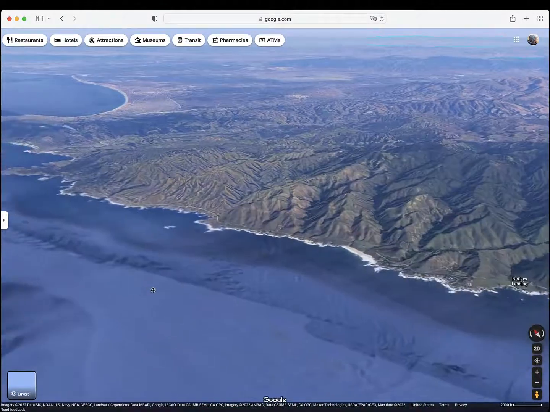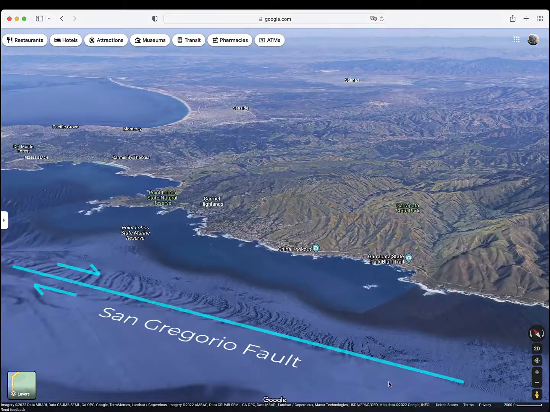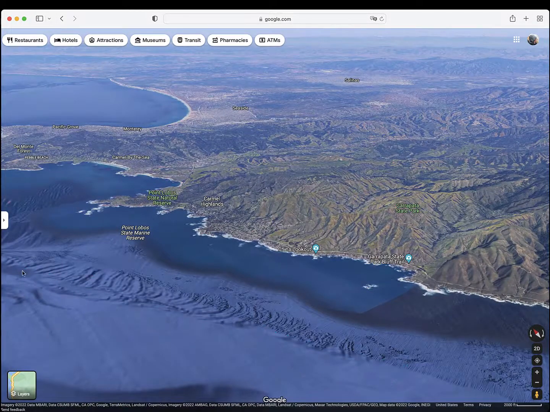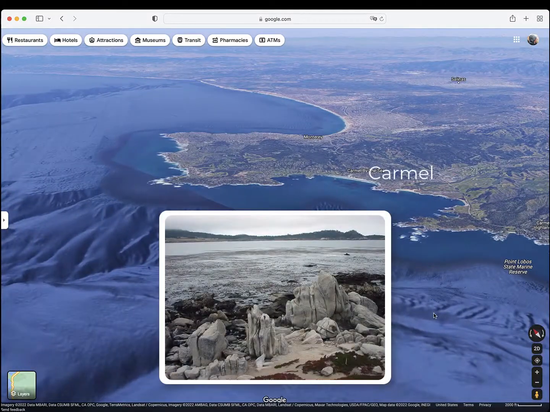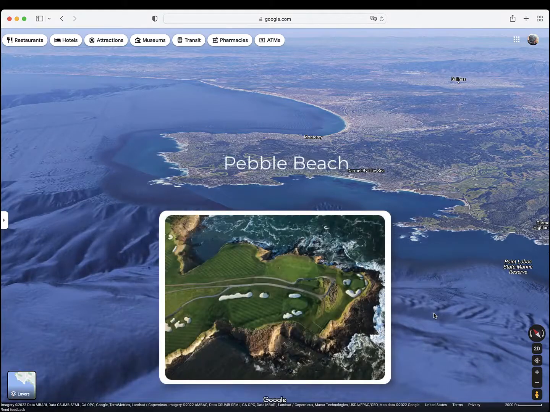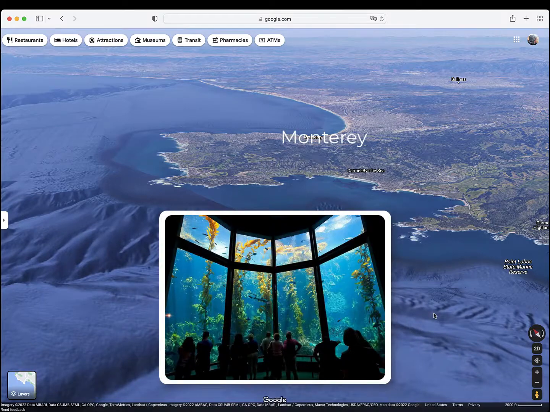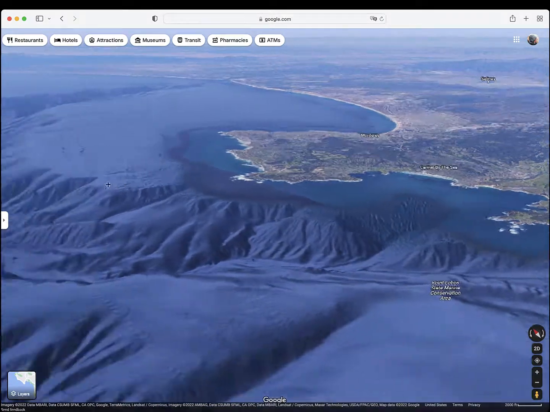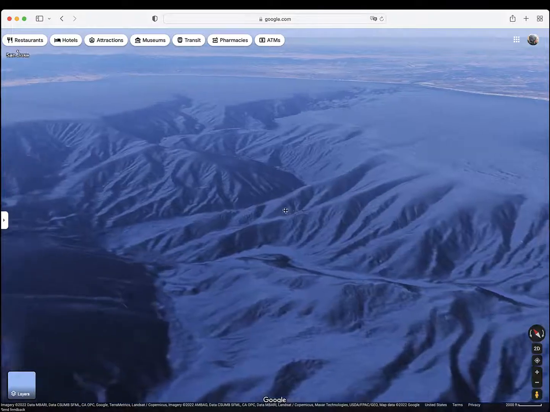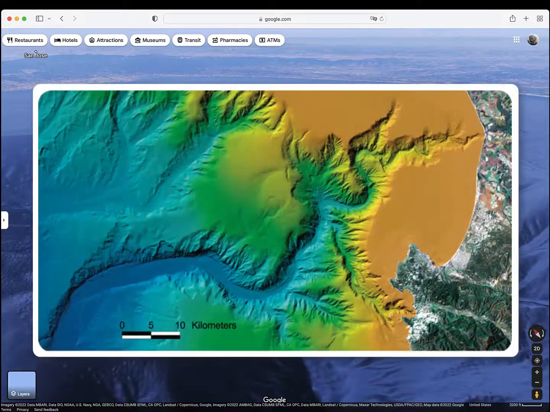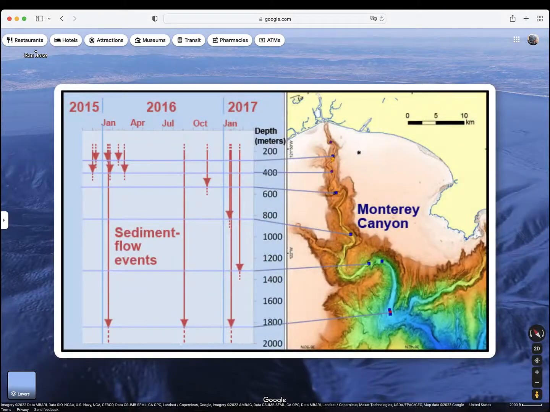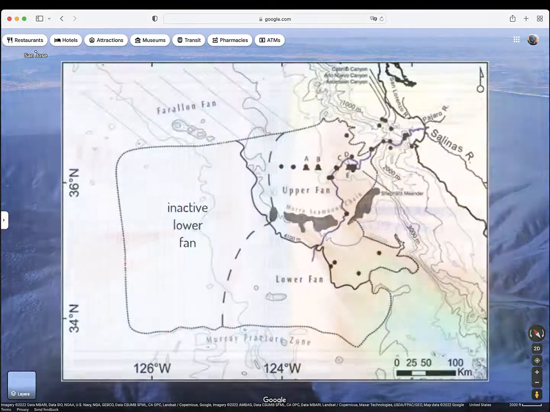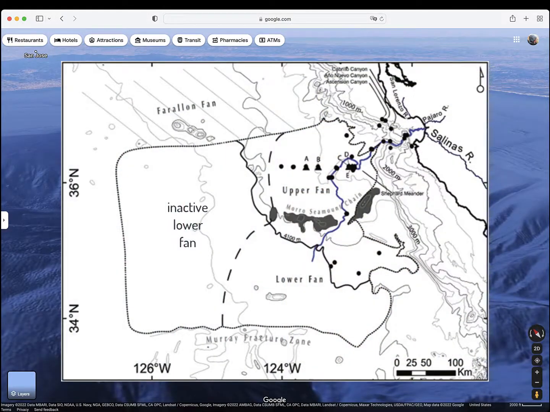Following the PCH and submerged San Gregorio Fault northward, we cross into the granitic Salinian block terrane, eventually coming to Carmel, Pebble Beach, and Monterey. We then cross Monterey Bay and the gigantic Monterey Canyon, one of the largest submarine canyons in the world. Underwater currents and turbidity flows travel through submarine channels, from the coast to depths of almost 12,000 feet at the distal end of its broad deep-sea fan.